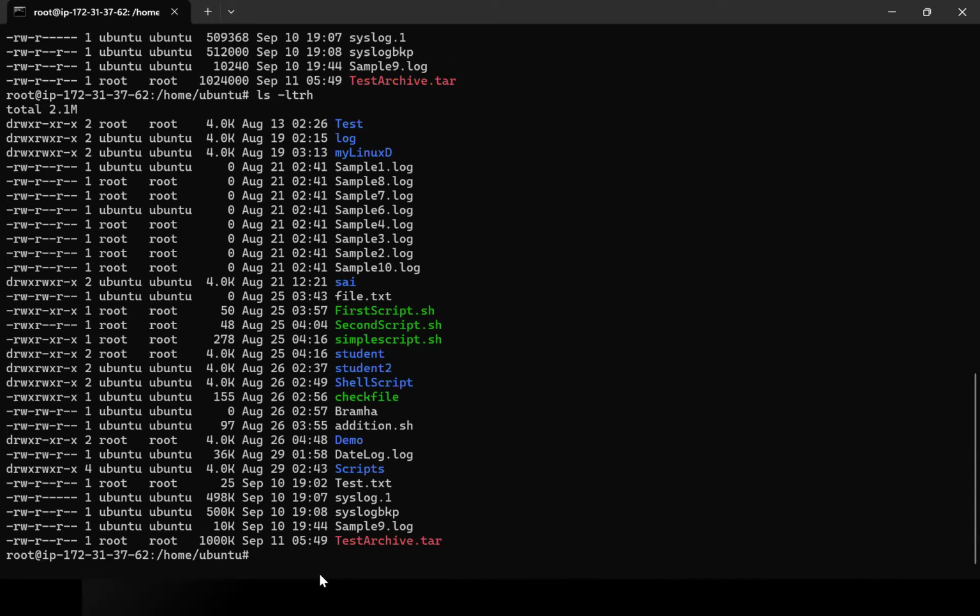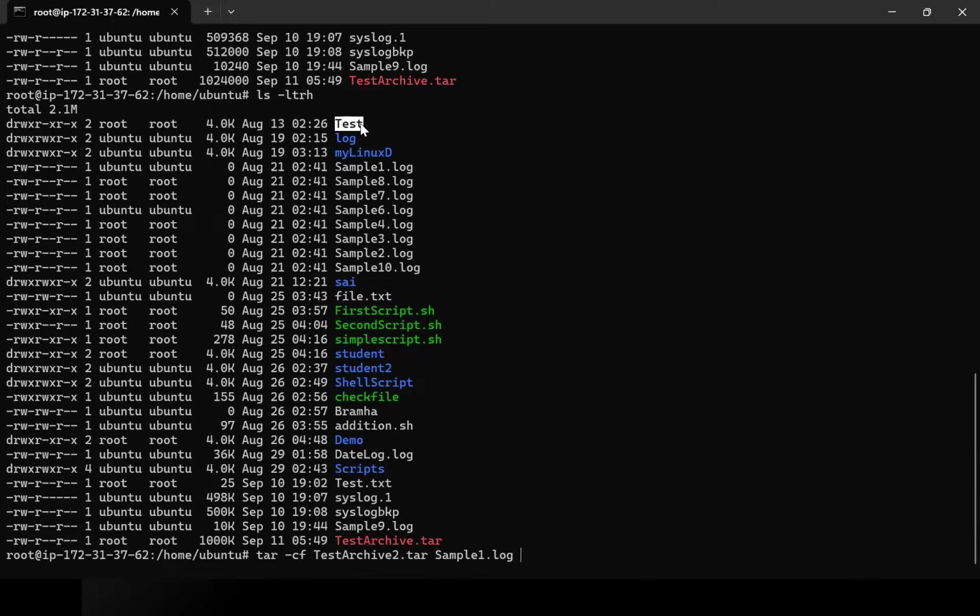Okay, we will try to archive a few more files without using the verbose option. Let's see the result, how it will be. Test archive, give some file names here: sample.log. We can archive files and directories also.